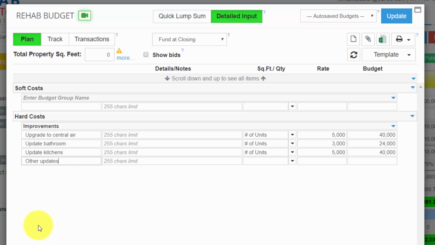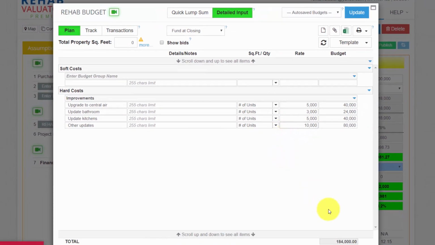Other updates, I'm going to ballpark at roughly $10,000 per unit. So this gives me a rough budget of $184,000, and what I'm probably going to do is add a contingency here to round this off to $200,000.